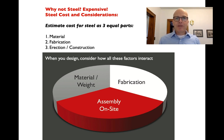Steel has a lot going for it in terms of its performance and in terms of its flexibility in design situations. The one thing that is maybe working against it as a material is that it is very costly. And that cost comes really from three places. One, it is difficult to manufacture. We've got to get iron ore. We have to get coal. We have to have these incredibly high technology, very high energy furnaces to actually make the molten steel. We then need very specialized equipment, large factories to produce steel in the shapes that we're used to having.